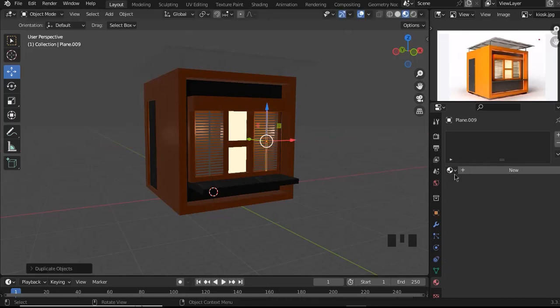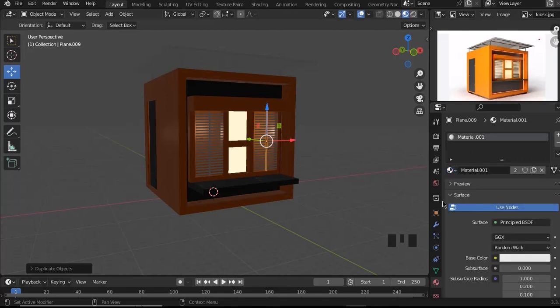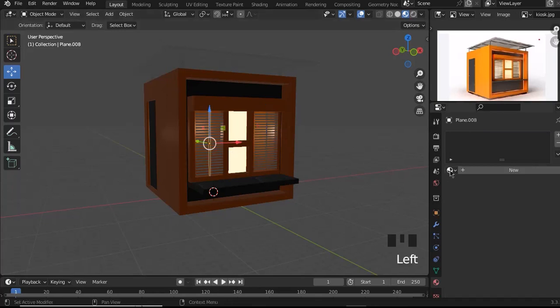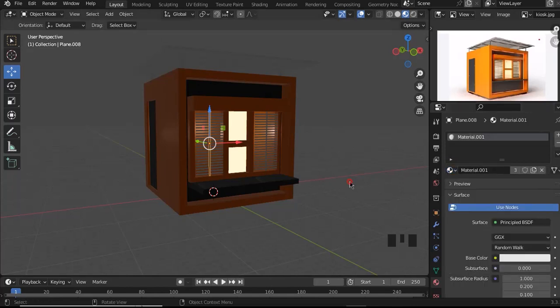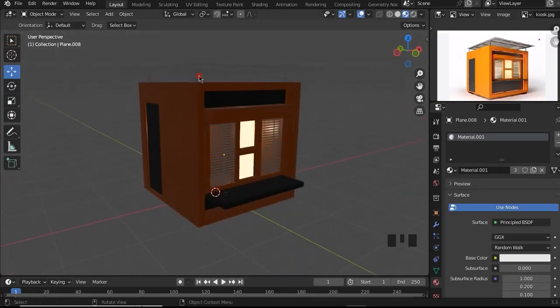So don't forget, add the same material, add that white, or we've forgotten to name that. Then come here to add the same material.